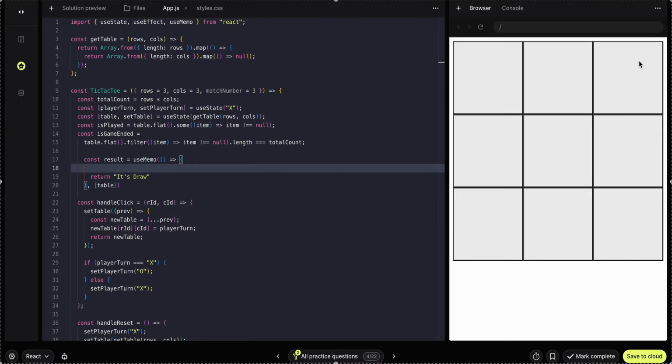I need to check row wise, column wise, and diagonally, right? But how can I write that function?